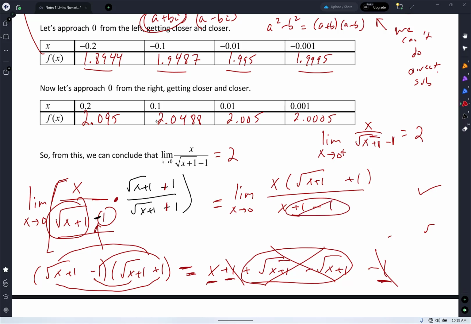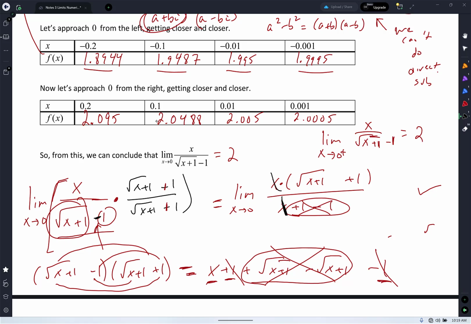So these zero out. And now, look, this is a product in the top. This is x times that, divided by, product and quotient. Multiplying and dividing are inverse operations. So now you can cancel out these x's. Now I don't have a denominator. Now that I don't have a denominator, I can do direct substitution. Do you guys see that? And now I just do direct substitution.